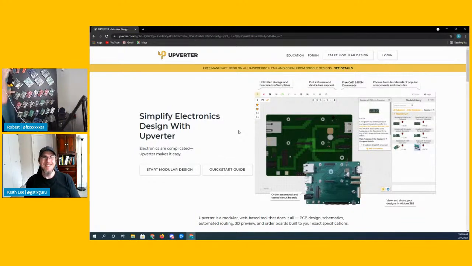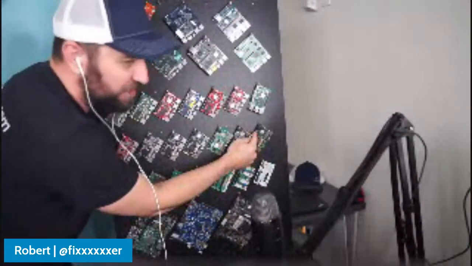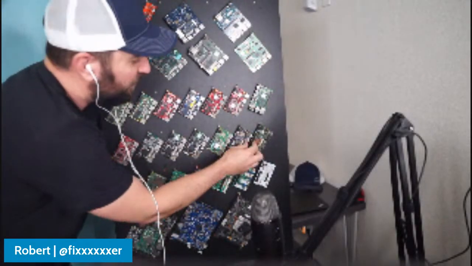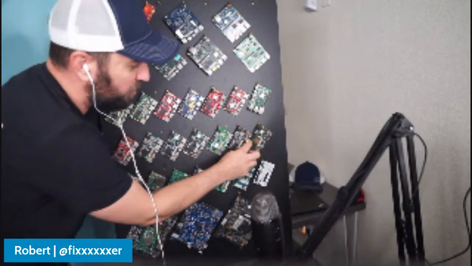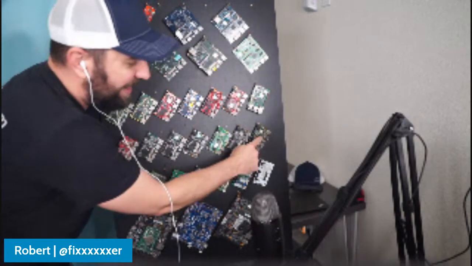Pulled out the board. Okay, so 96 Boards is a standard, right? So you have all these boards that have a very similar I/O. You have the general purpose input output here, but you have all the low speed header, and then you have a high speed header.